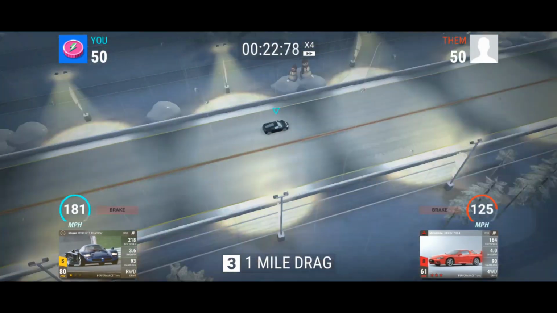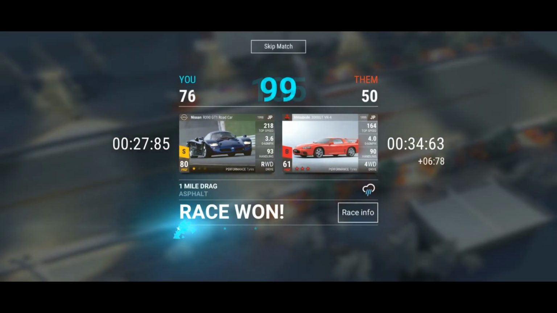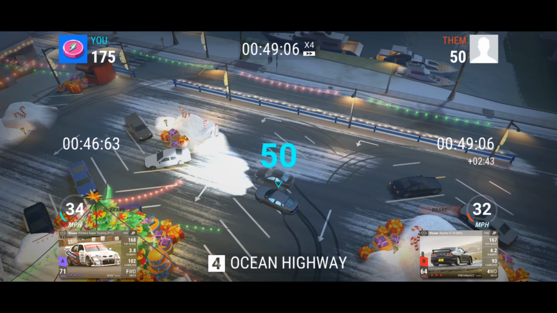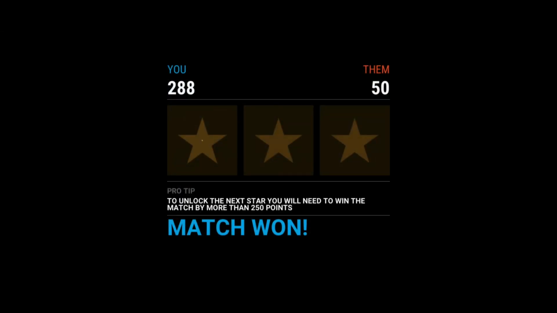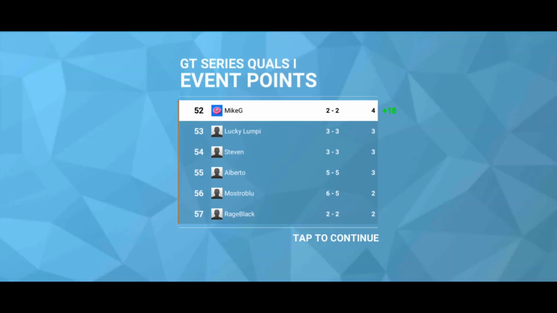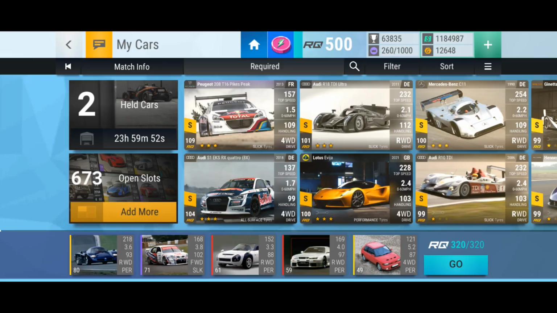Round 3, the long drag is great for the Nissan road car. Round 4 is twisty enough that my touring car wins. And round 5 is not really a problem for my Nissan Skyline. Good. 2 more stars. We're back up to 52. That loss really hit us in the table, but that's okay. We've got plenty of time to make it up again.